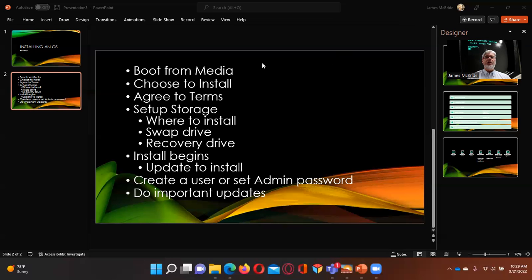First, you have to boot from the media. That traditionally would be a CD, DVD, ROM drive. Now you can boot from a flash drive. I will point out that you cannot just copy an ISO image to a flash drive and expect that to work. There are other processes you have to go through. If you're interested in doing that, let me know. I'll make another video on using Rufus or something like it that actually creates an install media. So it's not too straightforward, although these days you can get a hard copy of Windows 10 and it'll come on a flash drive instead of a DVD, and you can boot straight from that and install Windows 10.